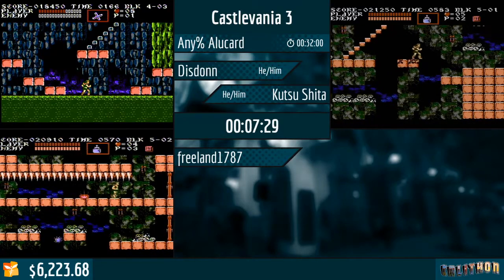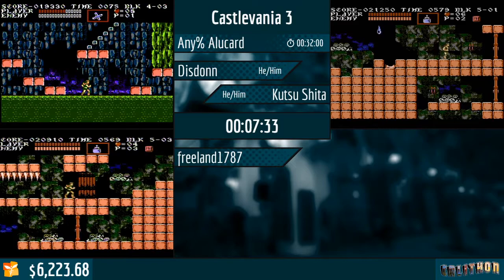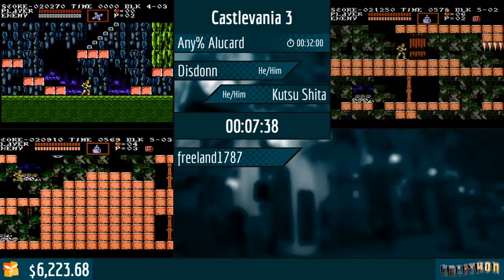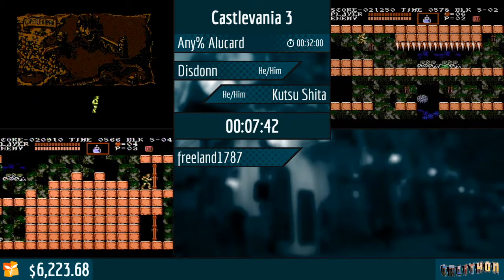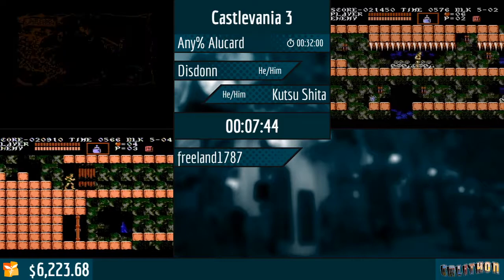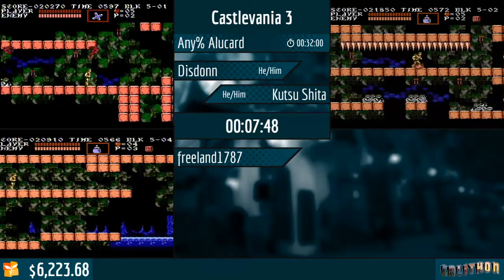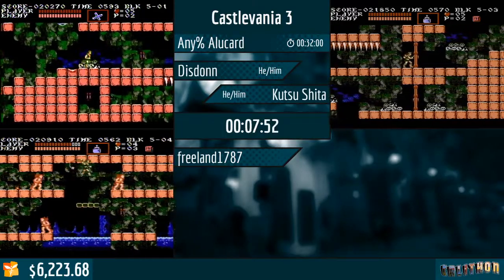There we go. Disdonn redeeming himself on the bat boss. Awesome. So you do a little manipulation on these flame men here. We've already missed Kutsu Shita and Freeland doing it, but watch Disdonn as he moves into the next stage. He'll probably do like a wiggle or a step back, or maybe even a fall into a block, and that's going to manipulate the way these fleamen walk around, which is kind of an interesting manipulation. It doesn't seem very intuitive.